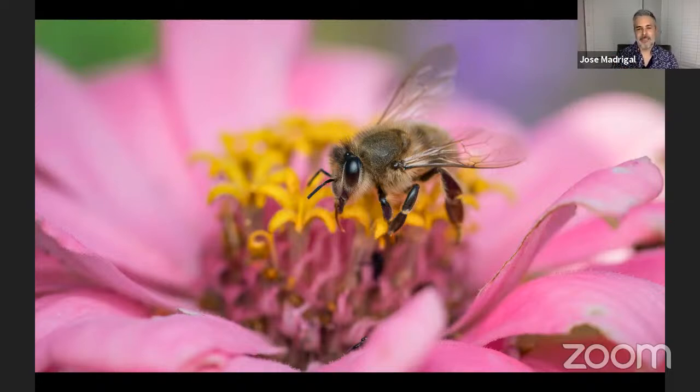Also think about texture, patterns, and beauty. Think about principles of beauty — the colors, the pinks and purples and yellows. Get the exposure right so it really shows those colors nicely without harsh contrast — all those things have an impact on how your image is perceived. Even little things like the bee just feeding on this flower, but it looks kind of like it's looking at the camera out of the corner of its eye — think about those things when you take pictures. Going through your shots and looking for the ones where you really felt something special about the pose is just as important as anything else compositionally.